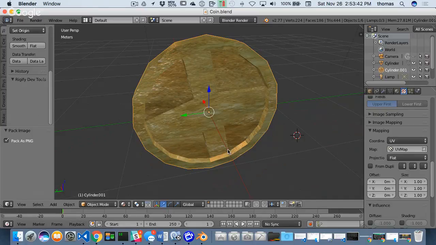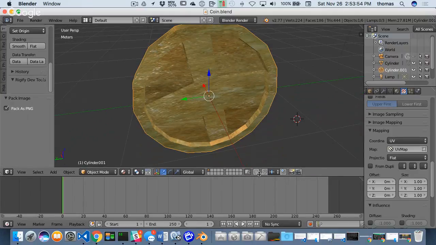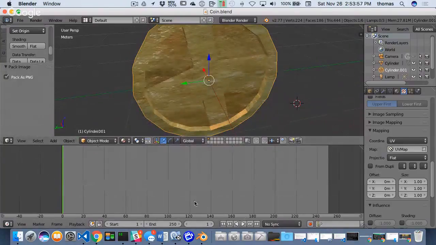Now, here's the next thing that I want to do. I want to animate my coin here in Blender so that it spins. Now, Blender, we've been looking at it the whole time, but on the bottom here, there's an area that shows almost like a minor animation window down here. So what am I talking about when I say animation?